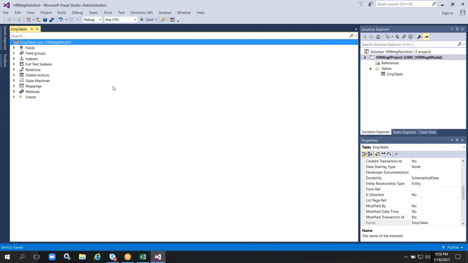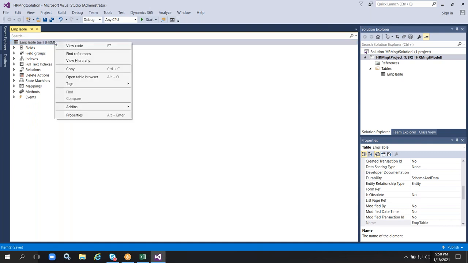Now I would like to see this table. I would like to open this table. I have created 6 columns, right? ID, name, age, date of birth, address, phone number, and all. How do I open this table? If you right click, there is no option to open the table here, but there is an option called open table browser. We can only open this table in the browser, not here in Visual Studio. We cannot technically see the columns here. We can see the table in the browser only.